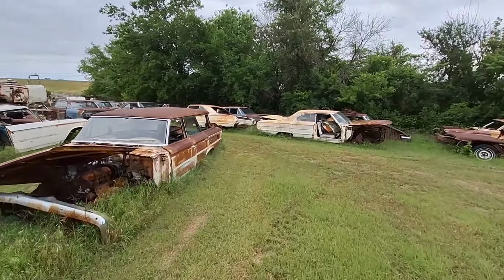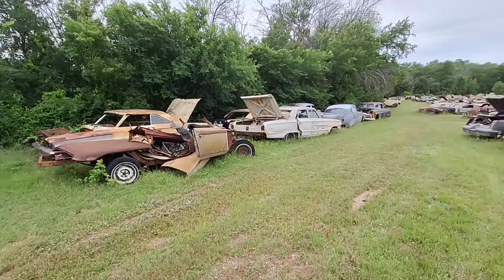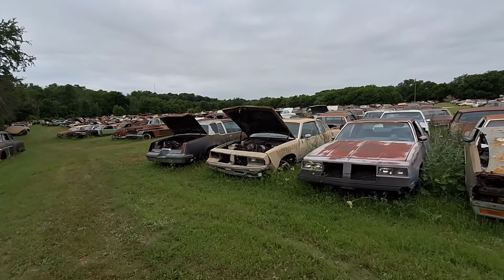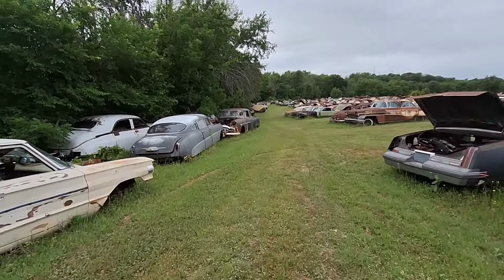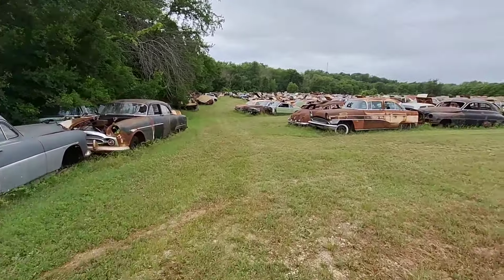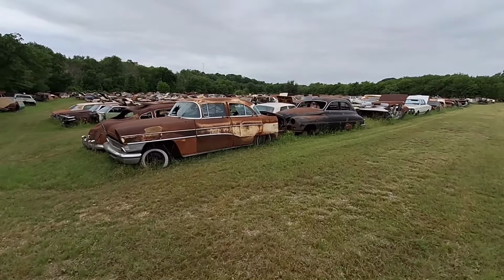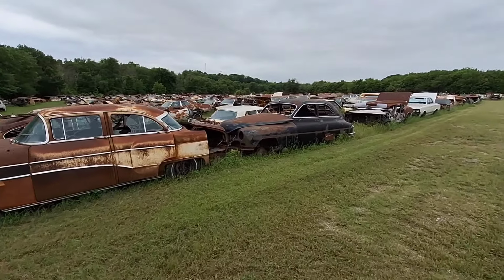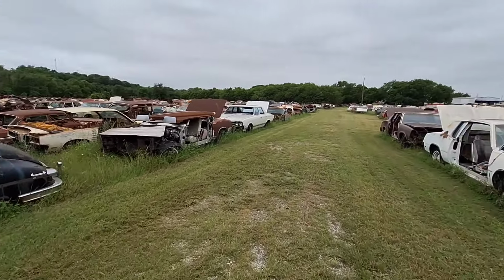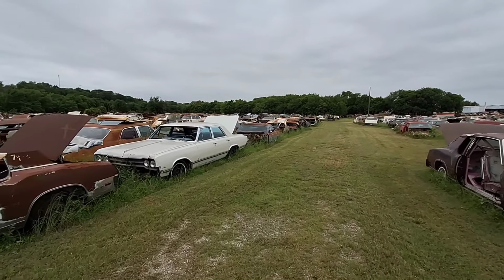Getting into the Galaxie section. I'd like to pull one out of here, but I'm going to buy cars off the guy I was at yesterday. I'm waiting on a price list so I can start posting the videos. I posted some of the pictures you guys see. I am definitely got my eye on one, two, maybe three of them. But so far from home, you know, there's one. I figure I can get it running, drive down with the trailer with my boy or somebody, maybe my good buddy Jim, and drive one back and pull one back.